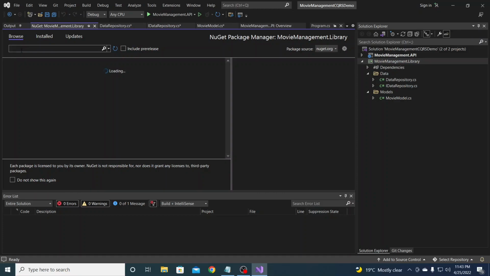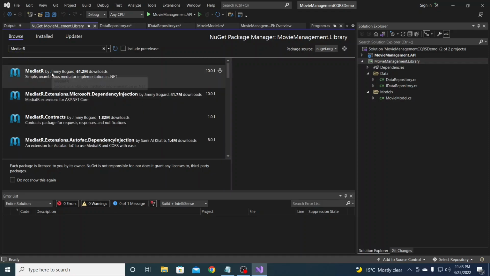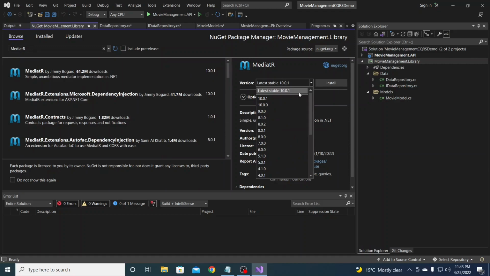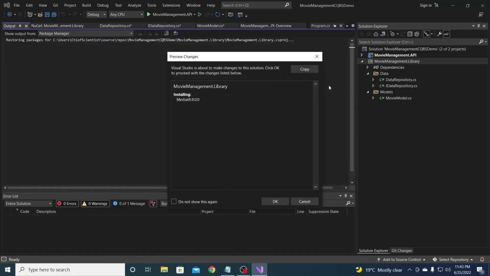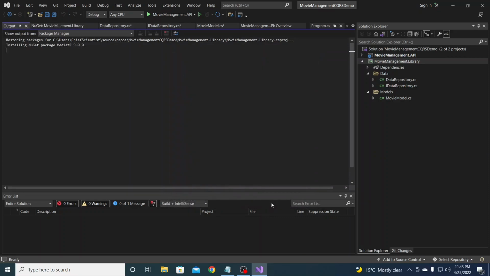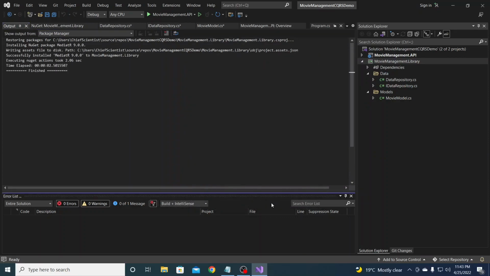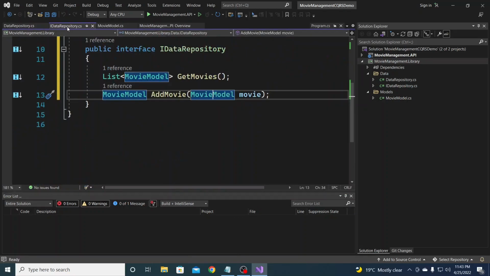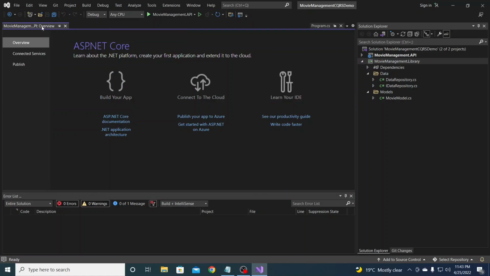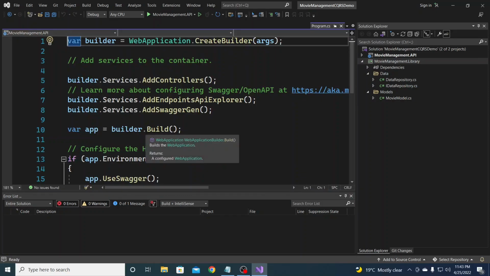It kind of helps. So right click, then go to NuGet Package Manager, search for Mediator. Like I said, it's 10, so I'm going to use 9, and install that. Click OK. There we go. So we have it covered. All right, so what's next? This is just the bare minimum setup. Now let's get into the mediator thing.